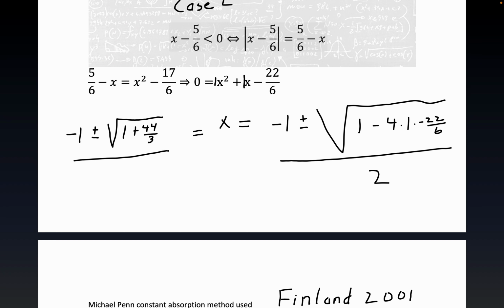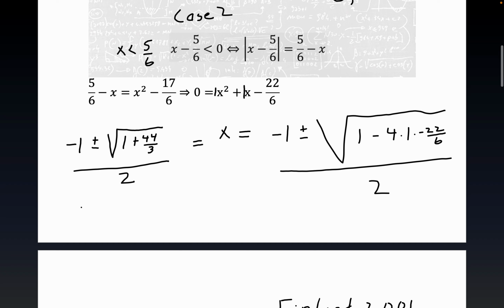All right, now in a similar fashion, folks, x has to be less than or equal to 5 over 6, right? Let me write that right up here. So we're only going to retain the negative solution here. Now I forgot the 2 down here, but we can make it slightly neater, I guess. So the one solution we would keep from this one would be minus 1, minus the square root of 47 over 3.